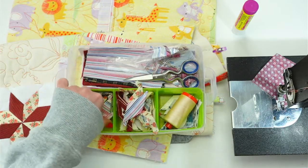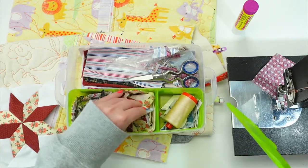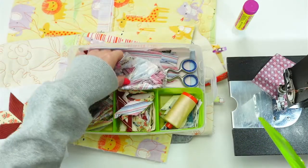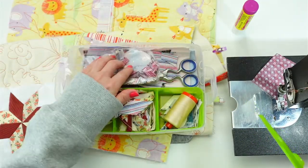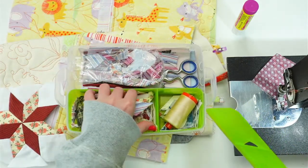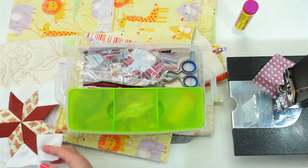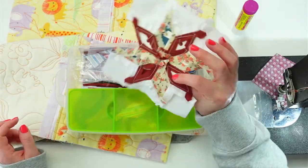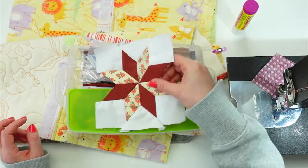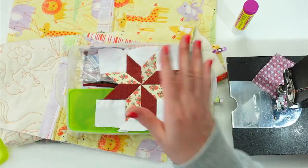Wow, I have a whole pile of pieces just kind of ready to sew together here. So this is my emergency craft project. Got a scissors in here, got a little bag for trash. Definitely all the bits that I like having on a travel emergency craft project right there. But yeah, I think this is the only one I have so far. And he's got a long way to go. But it's cute. Look how cute a whole quilt of this would be. But anyway, so this is my emergency craft project.